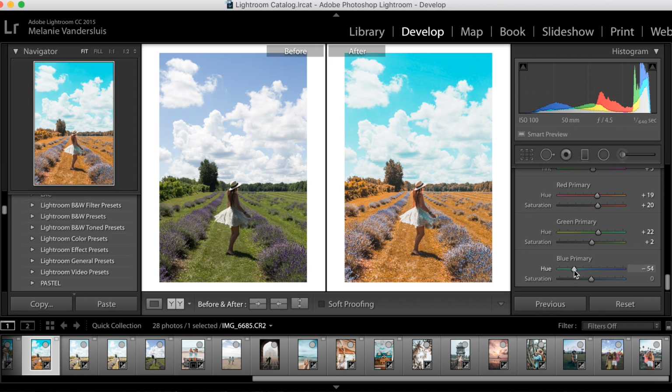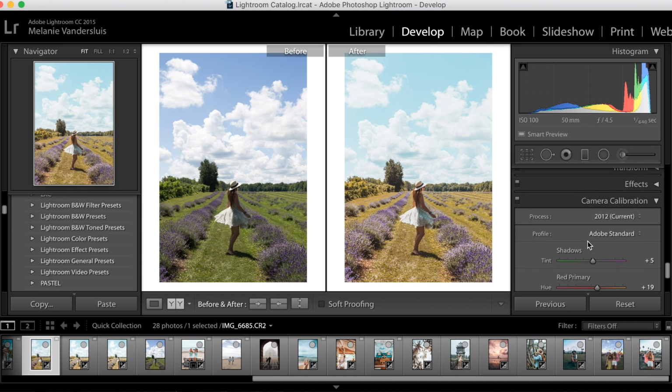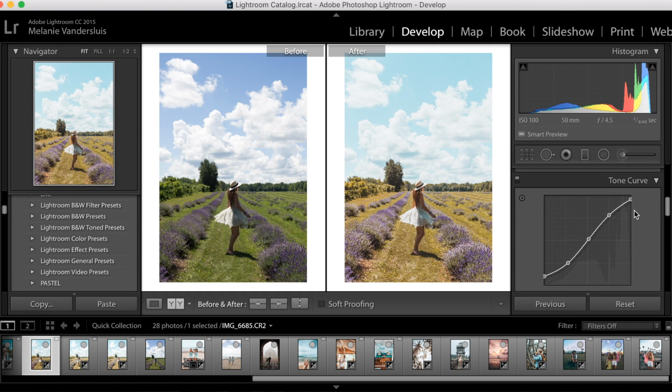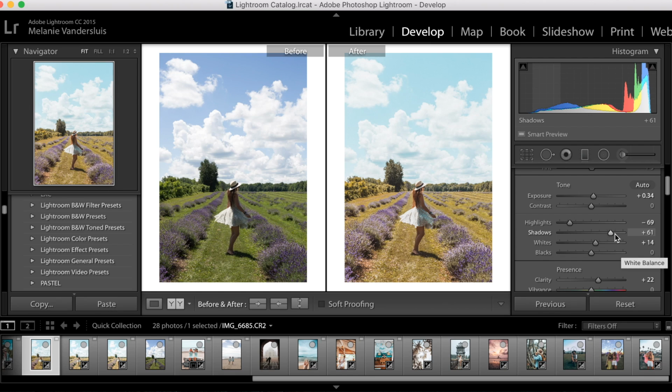But this actually reminds me of Taylor Cut Films. If you guys don't know who that is, you should definitely check him out. He's got some awesome videos. You know what? I kind of like this effect. So let's see what this does. All right. I feel like this one is way too much. Okay, that looks good. All right, so we're going to close that tab. And let's see, anything else I want to change? Yeah, I like that. All right, so here's our before and here's our after.